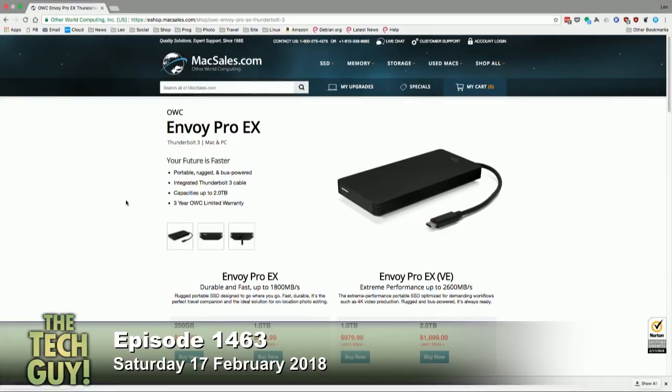But that is going to give you — it's bus-powered. That's one thing that's nice about that USB-C port: you can do 100 watts on USB-C, which means it can power even a very large hard drive. What I wanted to try to do is also get a larger one, because I'm back into photography. I'll tell you what I bought for my iMac Pro — something a little slower, but I wanted more capacity. So it has 8 terabytes. It's an enclosure that does USB 3.1 — it's Type-C, but it's not Thunderbolt 3. So that's a little slower. It's also a little slower because it's two drives in what we call scary RAID — RAID 0 — where the drives are interleaved to speed up writes. But if either one of the drives fails, the whole thing goes, so you want to make sure you have a good backup.